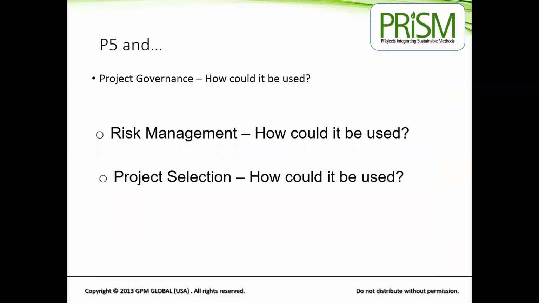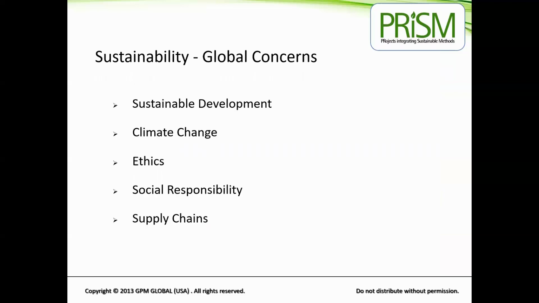So what can the P5 do other than project governance? It can also be used for risk management and also to look at what type of project you want to embark on, relating to the budget that you have in hand and the priority of the projects that you need to take shape.